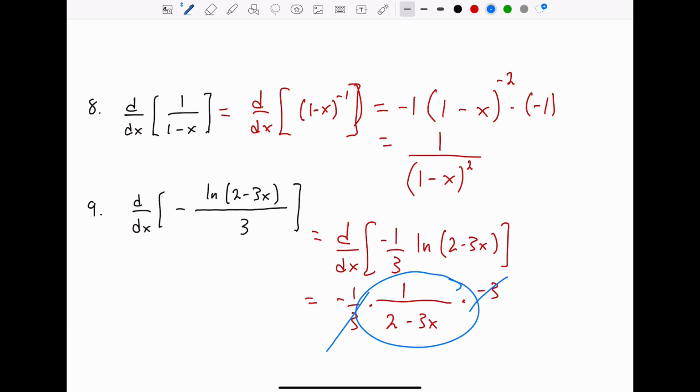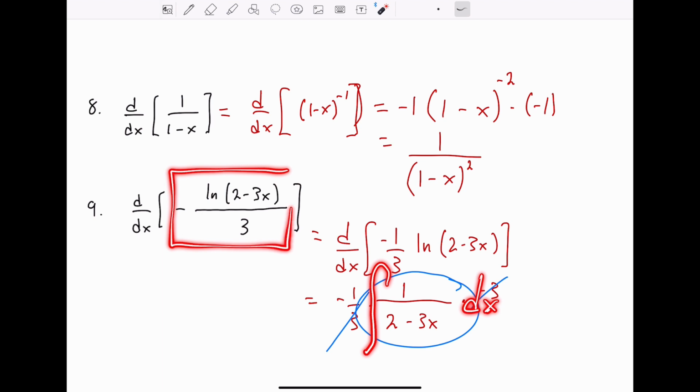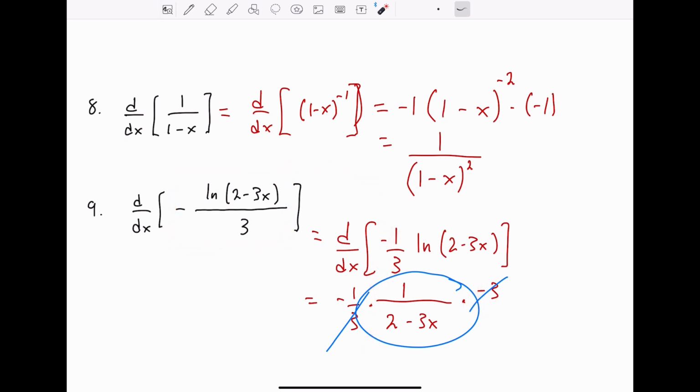In the future, it's going to actually be more important to think of integrating this sort of an expression. If we integrate the fraction 1 divided by 2 minus 3x, we get this expression here. It's really reversing the chain rule, which we just did to take the derivative. So it's important to recognize that the integral of this fraction is this natural log expression.